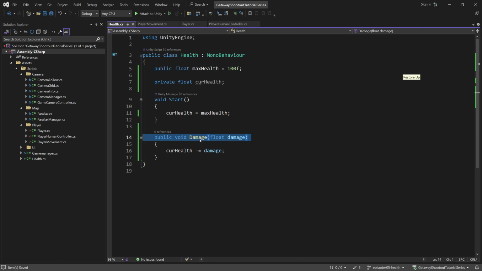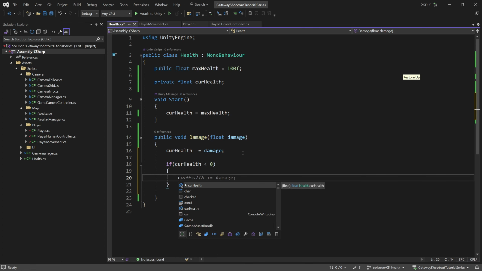I guess one thing I would want to implement quickly is just a callback when the current health is below 0. That means this object has died and we'd want to send events. So I'm just going to do something like if the current health is less than 0. Also, I'll just clamp the health so it doesn't go below 0.